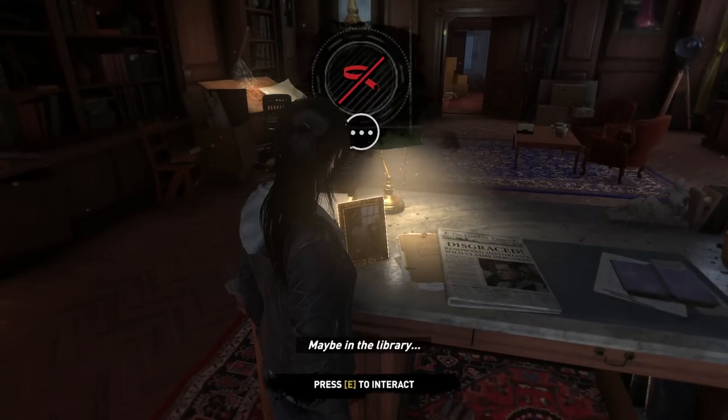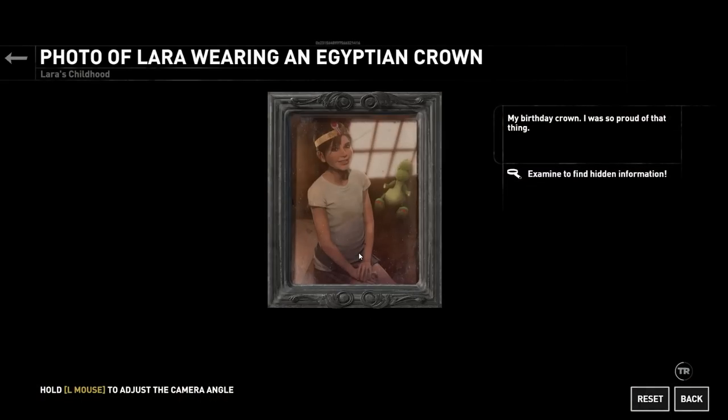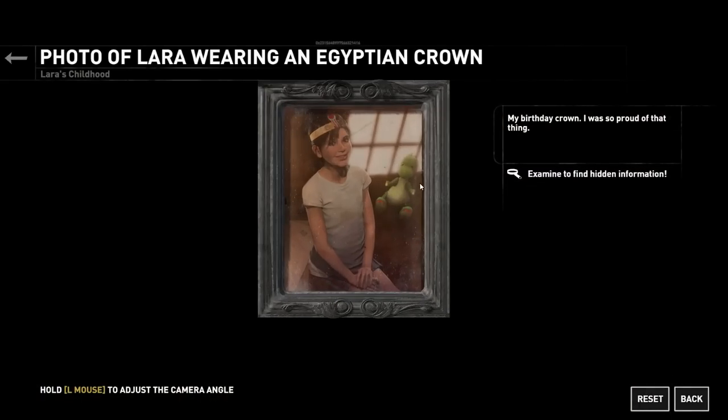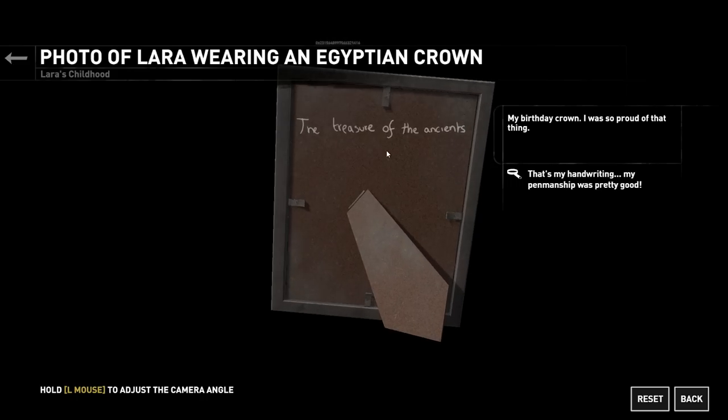Maybe in the library. What about this picture? There could be something in the picture. My birthday crown. I was so proud of that thing. The treasure of ancients. That's my handwriting. My penmanship was pretty good. Can we open it?